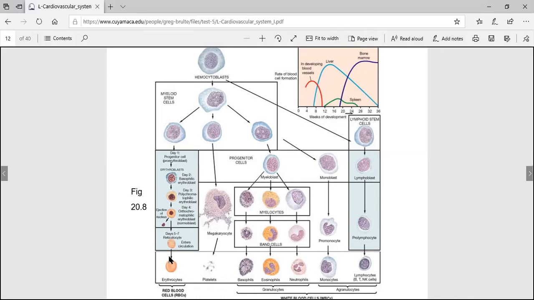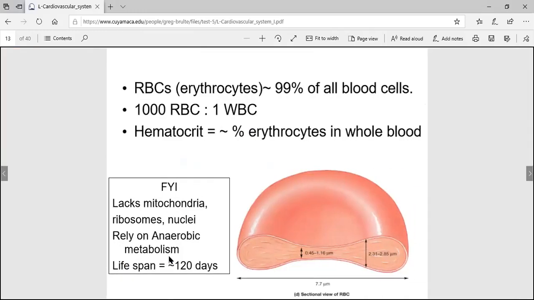So these guys don't live that long. They live about 120 days. Okay, they're not that big. They're about 8 microns across, where a capillary, maybe 10 microns across. They can even be smaller. These things have to line up single file and go through them. And they can kind of bend, so they can even get through areas that are smaller diameter than they are, actually. But I think most capillaries are around 10 microns or so. So these guys have to line up single file to go through them, and that slows them down and it gives it time for gas exchange to occur.